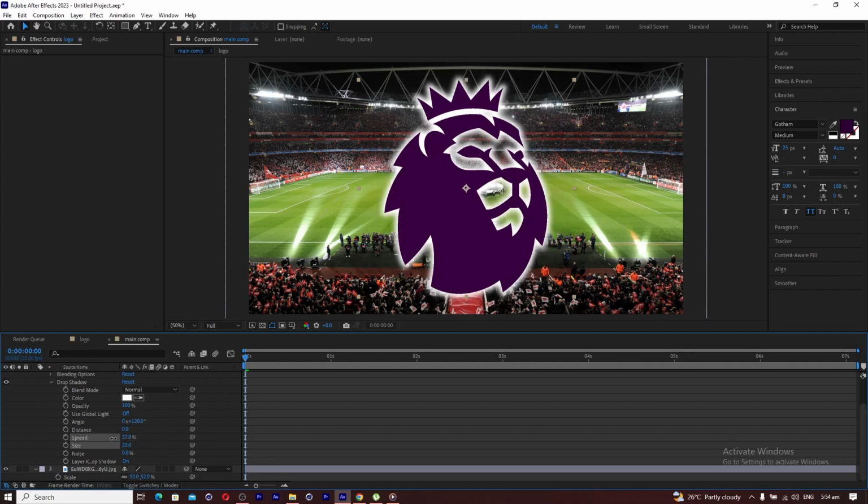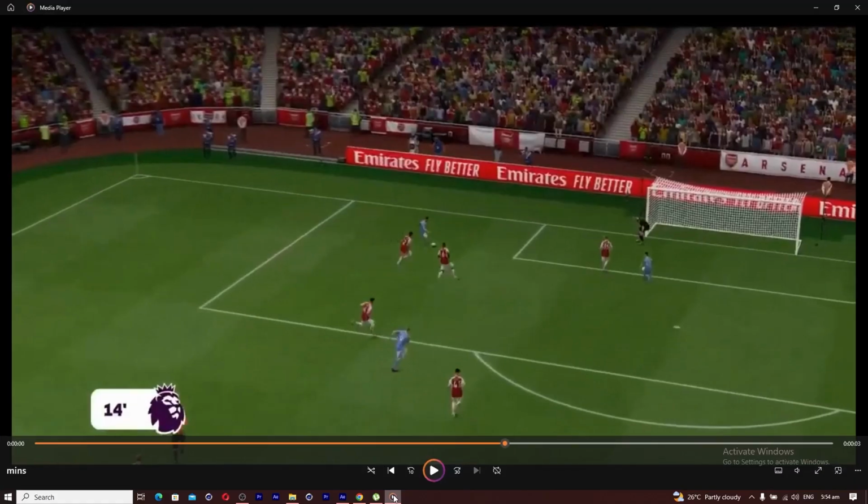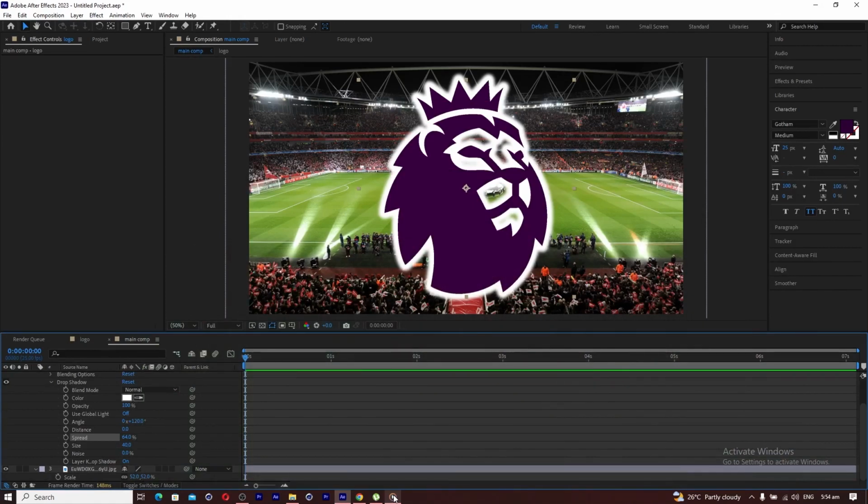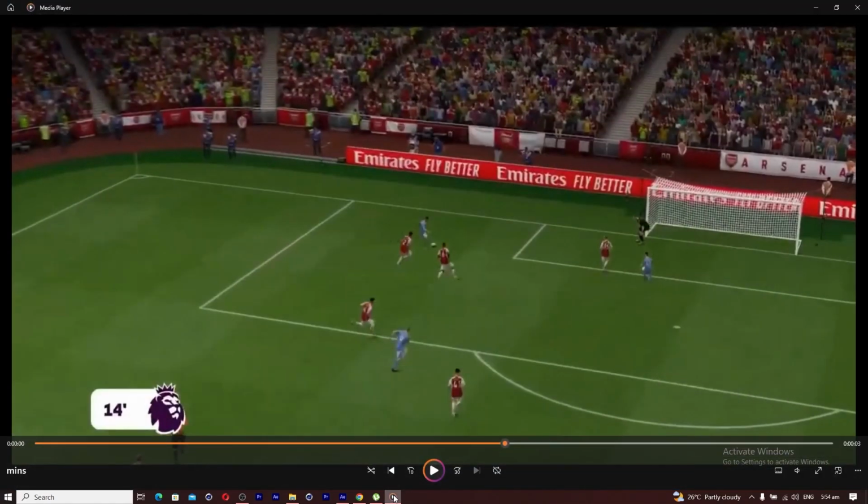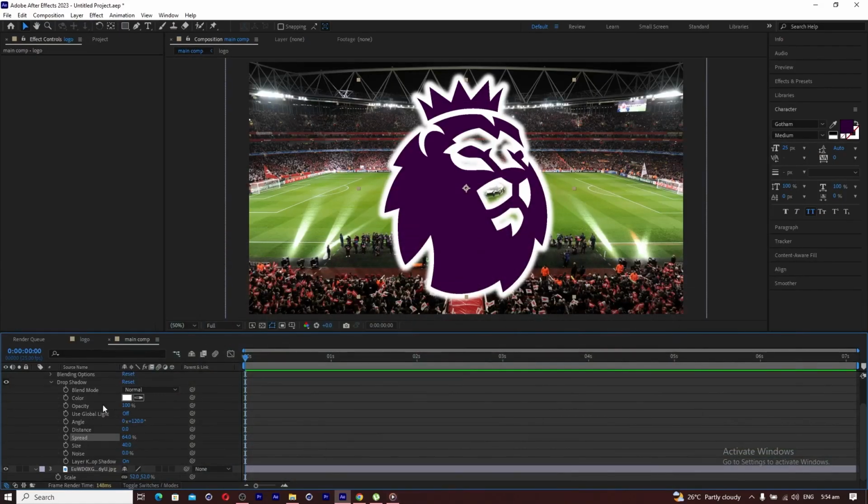If we reduce the size and increase the spread, something like that. So that's close enough. I might need to make it a bit sharper, so reduce this a bit. Just around there should be fine.